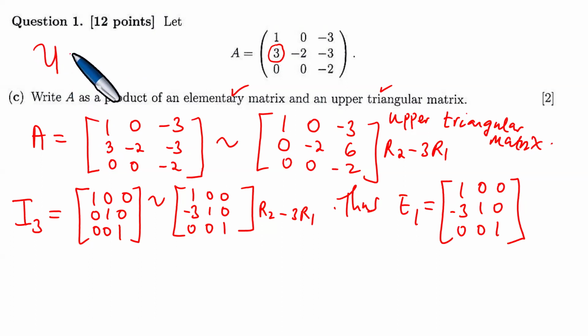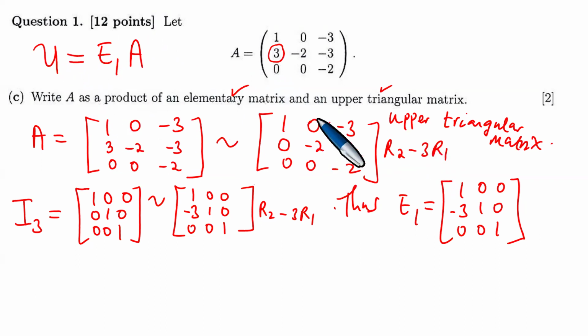So you always write that the upper triangular matrix becomes the elementary matrix times the original matrix. So this is the equation they always ask. It doesn't matter what they are saying, but you need to say what the original matrix is. It's A, and you perform a row operation on it. If you performed an elementary row operation on matrix A, it means that you multiplied the original by an elementary matrix, and you get a new matrix.